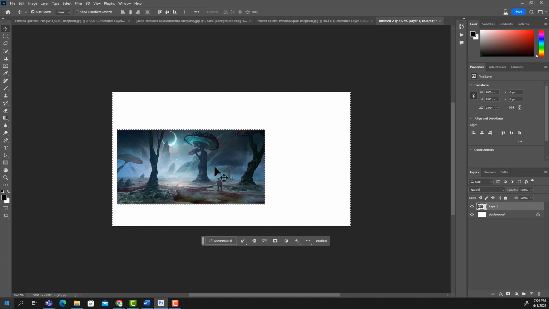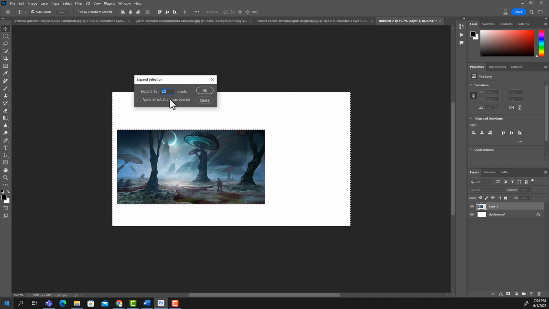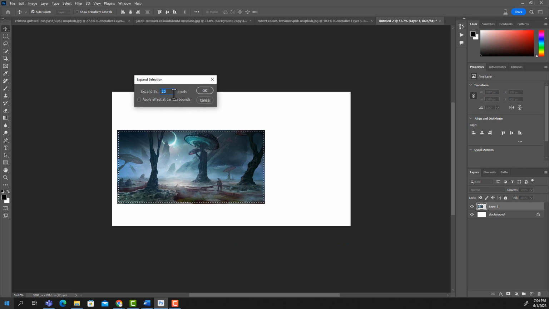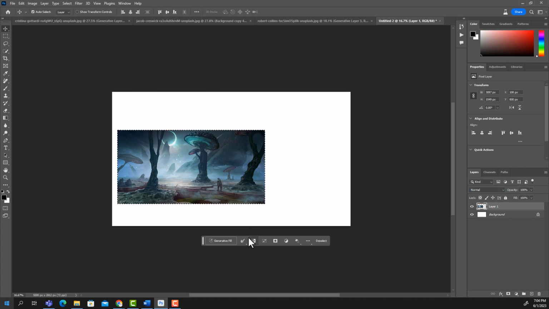And then to expand, normally I would have to go up here to select, modify, and expand, but I can just come here with this drop down, expand the selection, and let's say 20, just so it has enough pixels to understand what the image under it is. In fact, let's do 20 more.